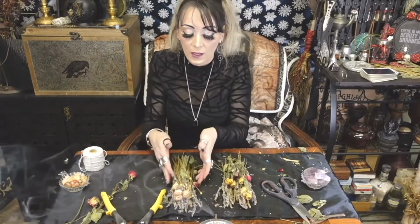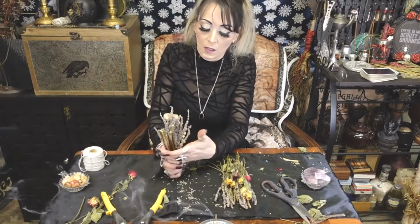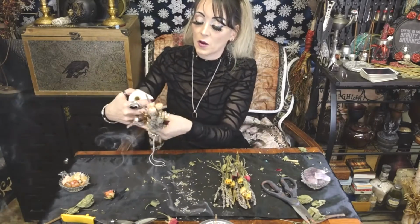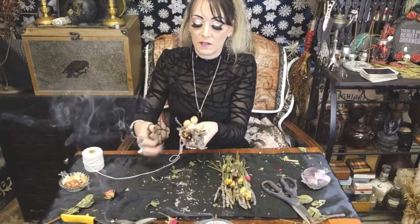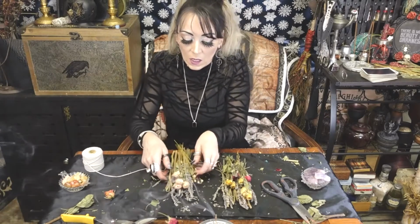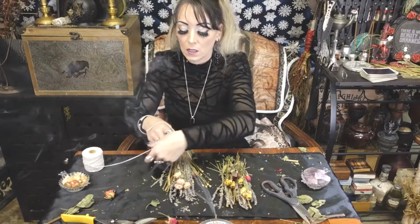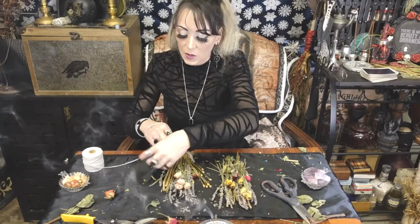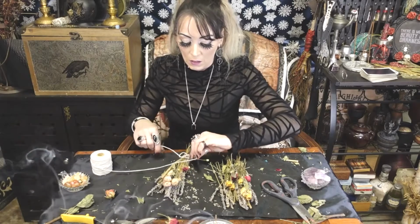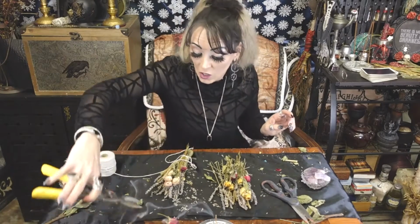So I'm going to take my twine, and I'm going to even it out, straighten it out a little bit. I'm going to start at the bottom and tie a knot in the bottom so I can keep these together. Make sure it's even at the bottom. And this is just going to be a knot to keep it together.